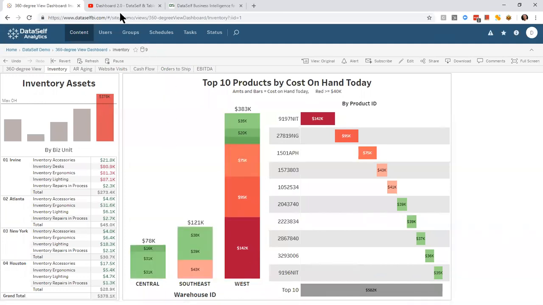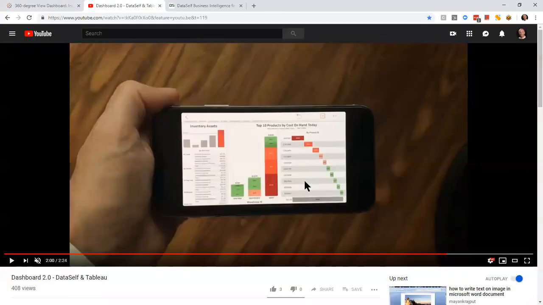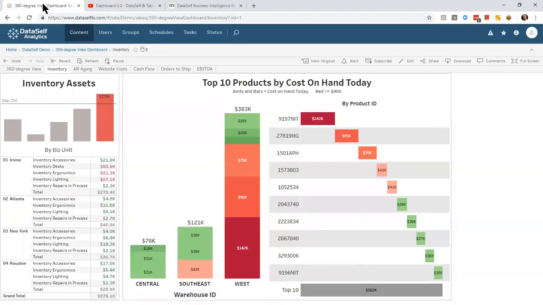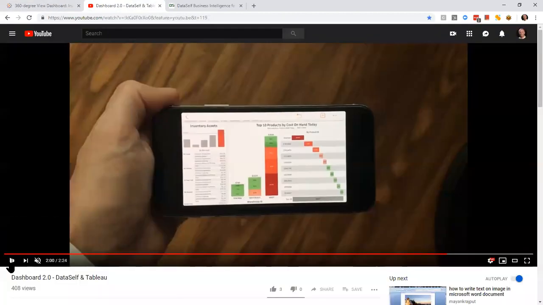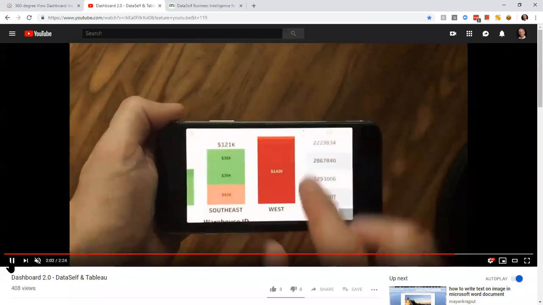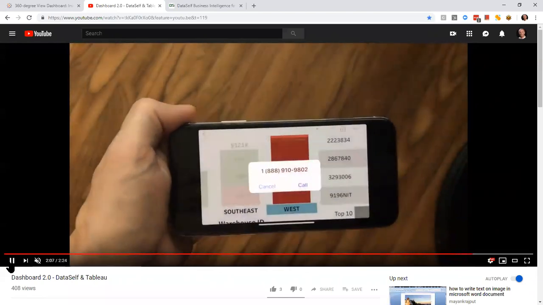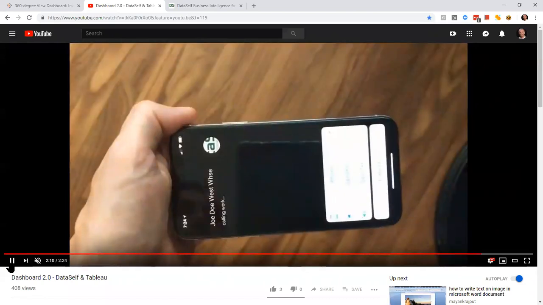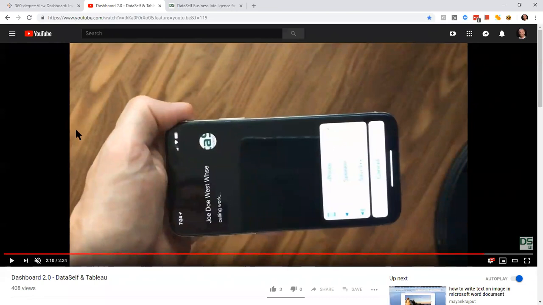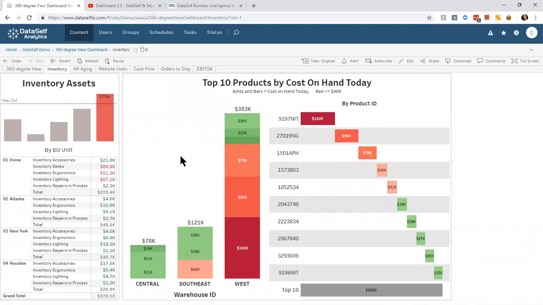And if you do this from a mobile device, so this is the same dashboard that I'm looking at here, from a mobile device you could quickly click the label, click contact, and it places the call. So you don't have to know the person's name. You don't have to remember. You just click right there and you place a phone call, or let's say you send an email message. So this is an example of a C-level kind of dashboard available out of the box.